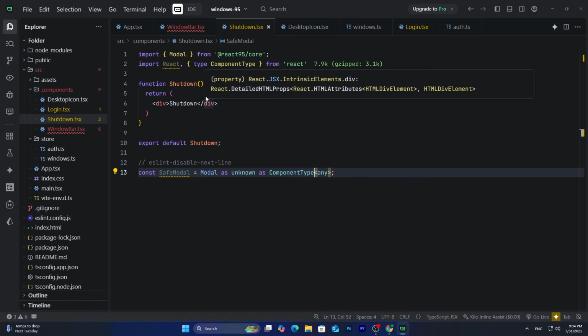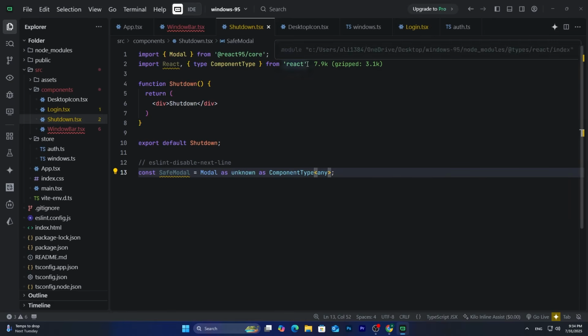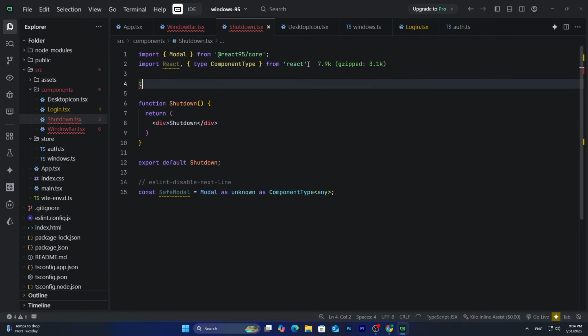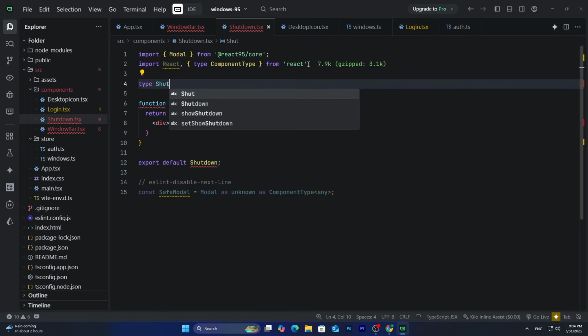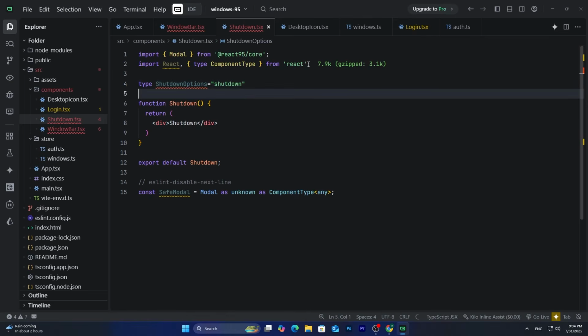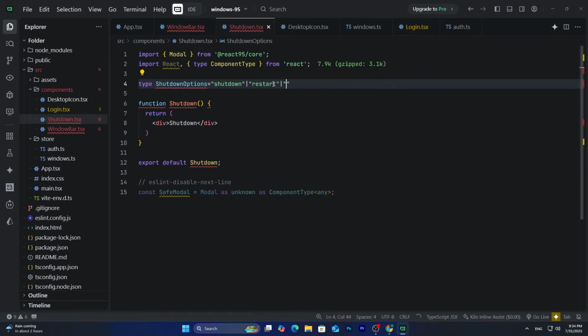So at the top, first we are going to specify a type: type ShutdownOptions equals a string 'shutdown' or 'restart'.